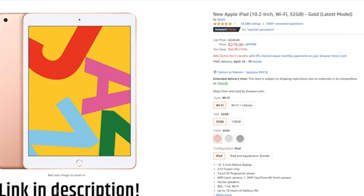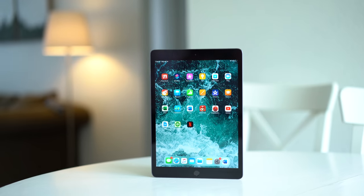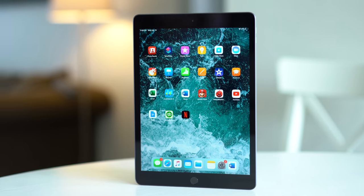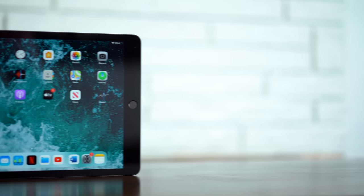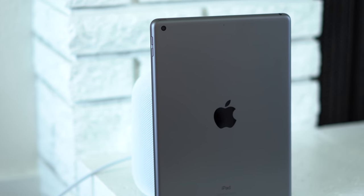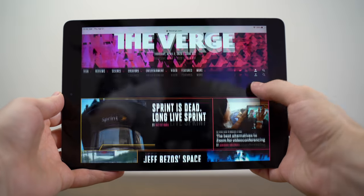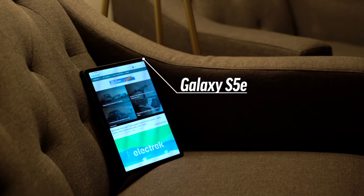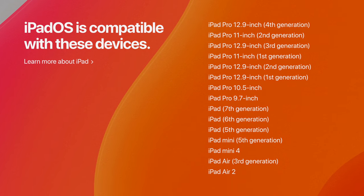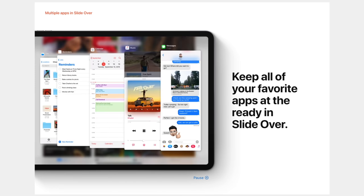First off, the new model is on sale for $279, so it's a much better deal than before, and I'm 100% sure that this is the best bang-for-the-buck tablet you can buy for everything that you get, with the main benefit being the excellent software. Apple's software has proven especially reliable on their iPads — it's very efficient, so you won't notice your iPad getting slower after a year or two of use like you do with Android tablets, and you continue to get annual software updates for years after your purchase, which add great features and keep it running well. So just for the fact that you're getting Apple software for $279 is an excellent deal.